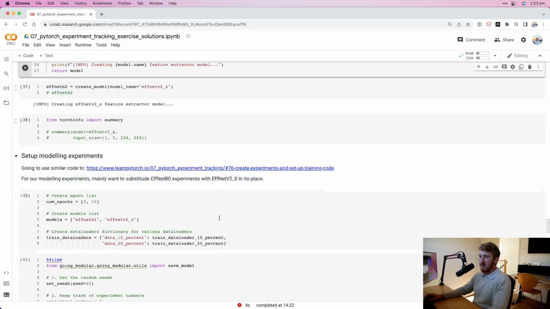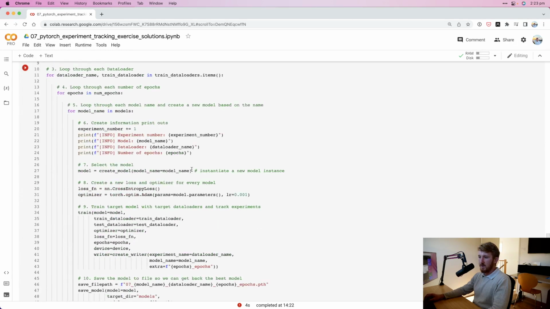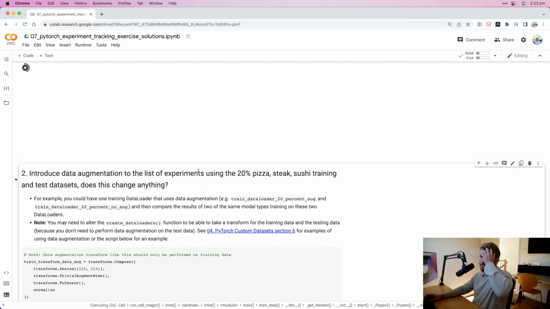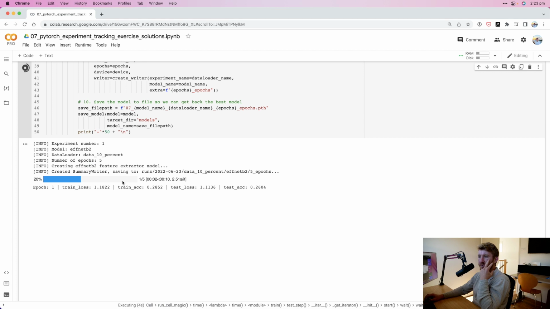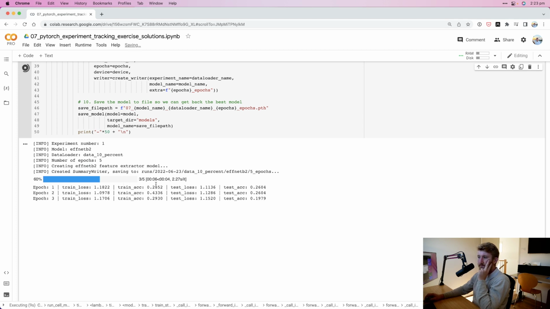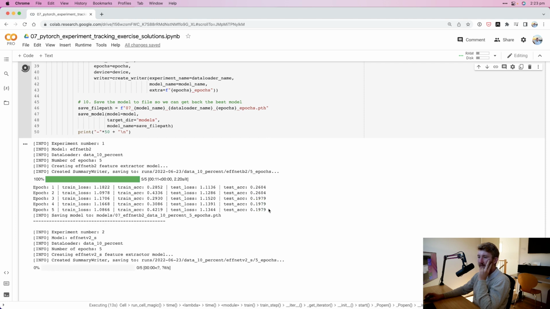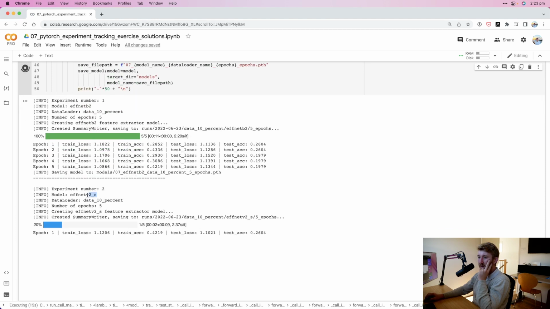Where's the best place to put our model to the device? I think we can go here, to device. Here we go, EfficientNet B2 feature extractor model. Oh, it's performing quite poorly here. Okay, what have we got wrong?